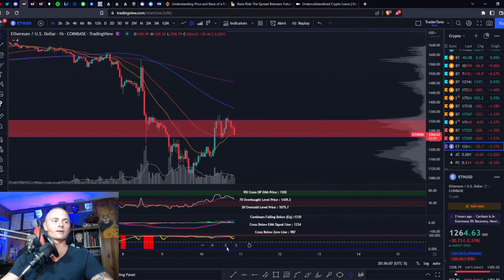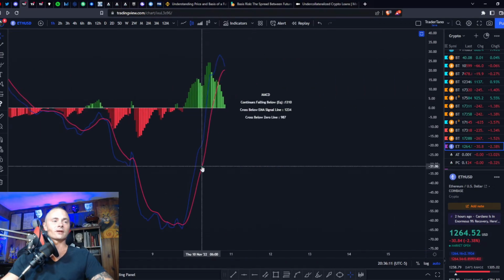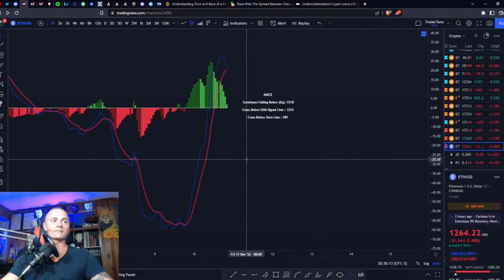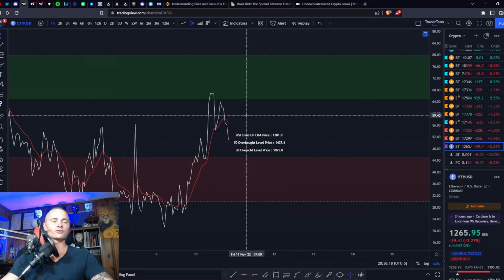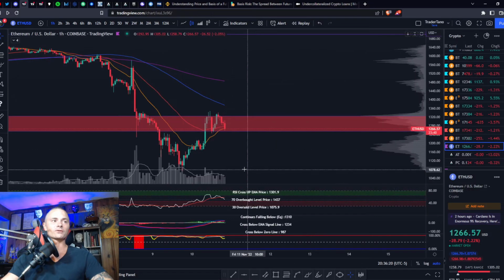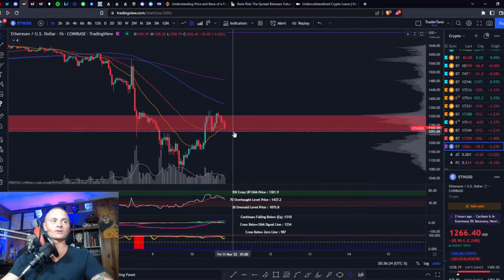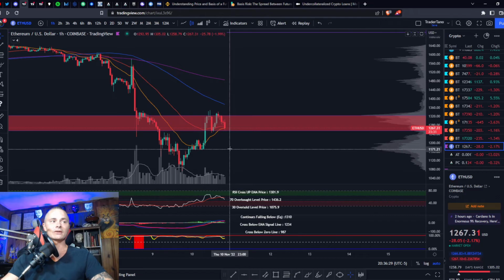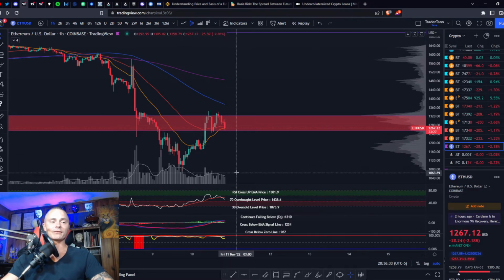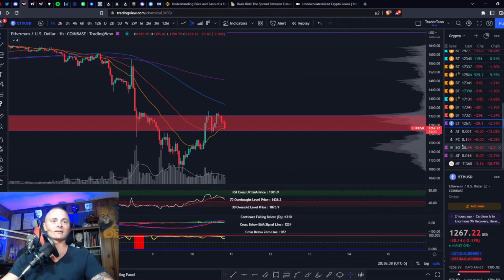All right. So your MACD, you're coming down for a fresh cross. Positive momentum's decreasing strong on the histogram. RSI below its signal line coming to test the neutral median line, getting rejected from the bullish control zone after you had bearish divergence. All right, so the bearish divergence already played out, but 21's curling over and it looks like you're trying to break it. So you're probably going to come down to this last low at 1173. If you break that, you're probably going to 1,000. All right, so let's move on to Solana.